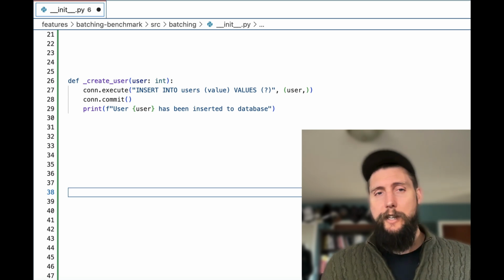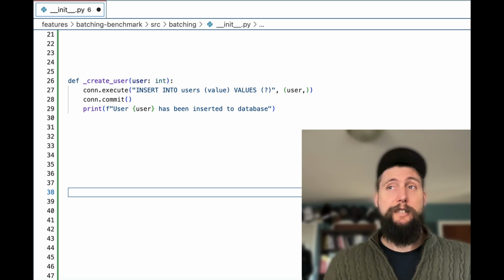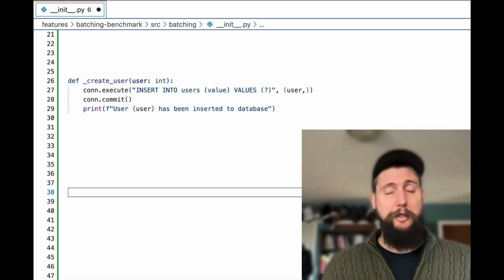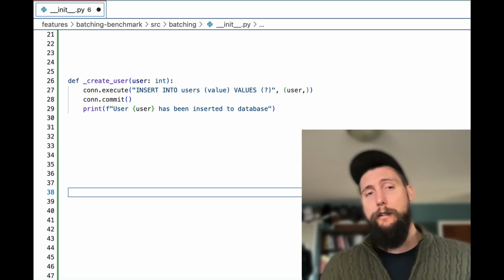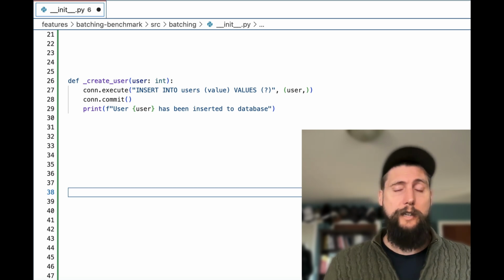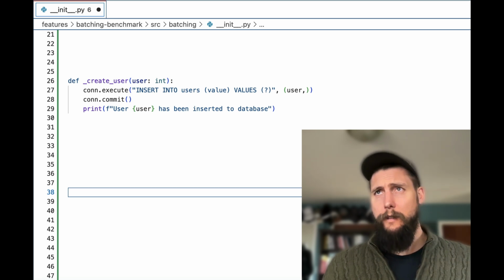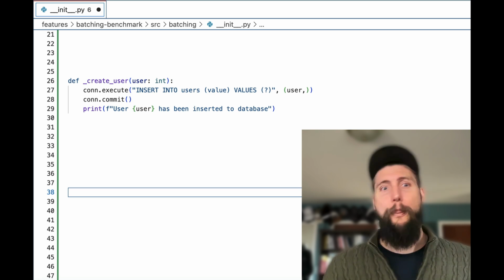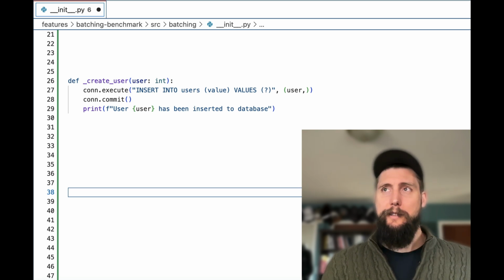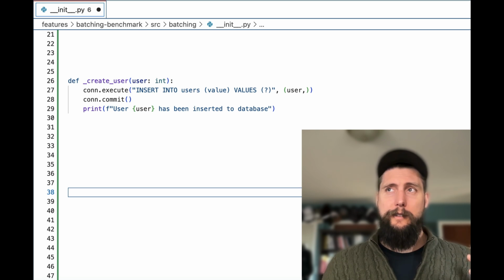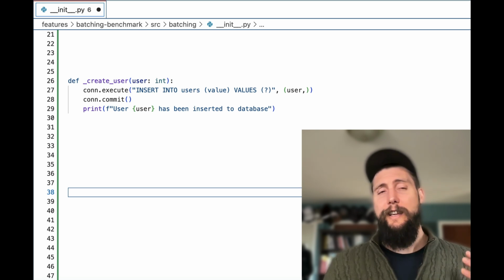But let's imagine a scenario where suddenly this application becomes incredibly popular and you have a spike in new user signups. And you're suddenly getting 1,000 new users per second. The database would save to durable storage on each query that comes in.